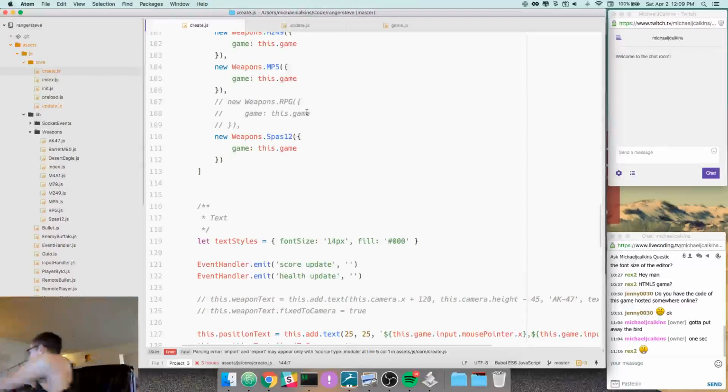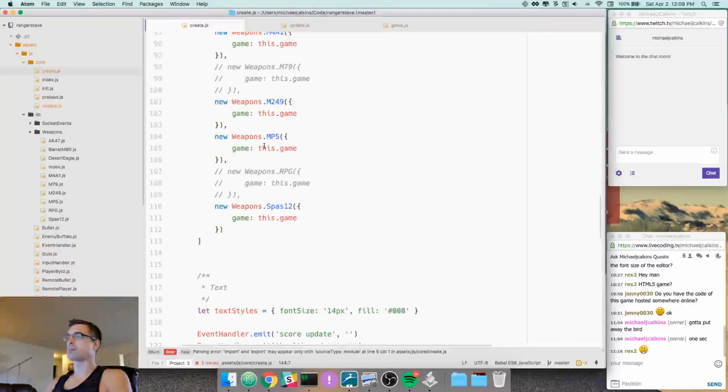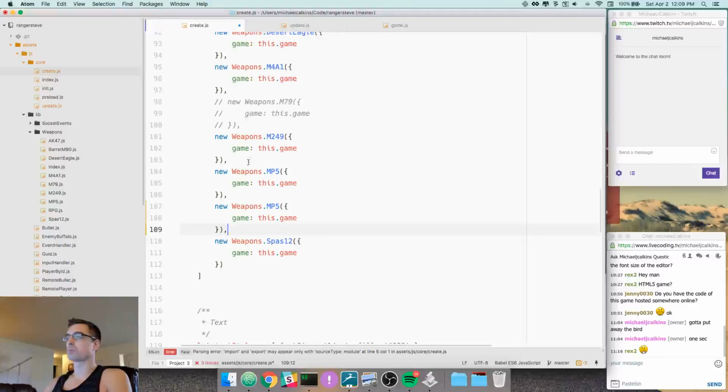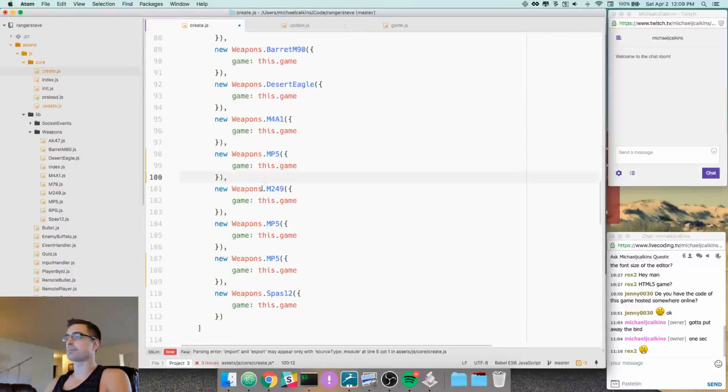Okay. I'm going to fill in all the blank spots with the MP5.